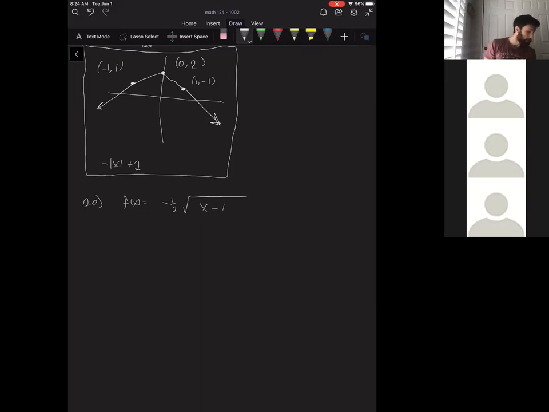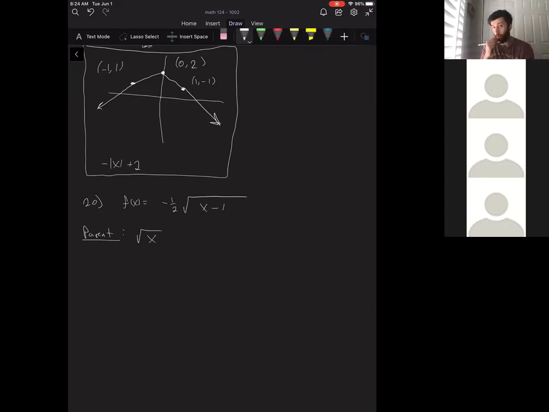Is that correct? Yep. All right, so let's first find the parent function and then the transformations. So our parent function, we get rid of all the numbers that aren't an exponent. So that's not an exponent, get rid of that, and that's not an exponent, so we get rid of that. And all we're left with is the square root of x. So our parent function is going to be square root of x.